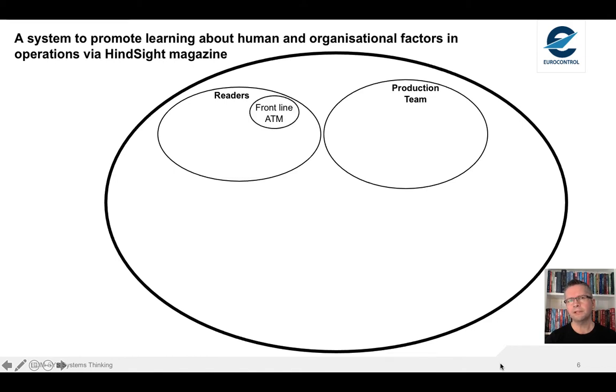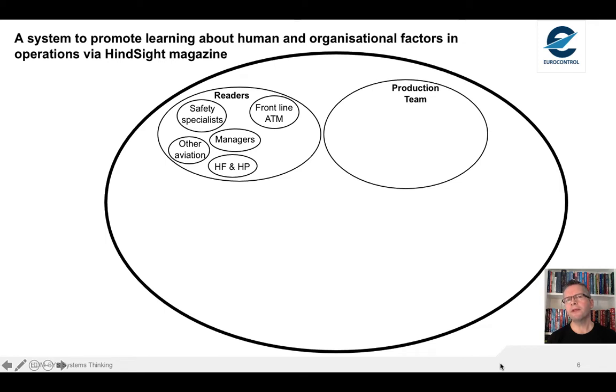I now go to my readers and I look at who they might be. So we have frontline air traffic management workers. So for instance, air traffic controllers traditionally, and also professional pilots. And then there are also safety specialists, which have traditionally had an interest in the magazine because the traditional focus of the magazine was actually much more so on safety. There are also human factors and human performance specialists who are also readers of the magazine. Also some managers, particularly operational managers for instance, but also senior management.